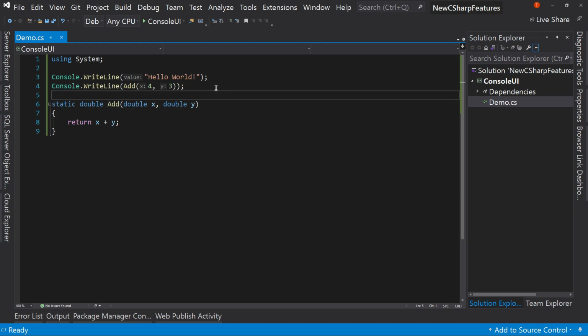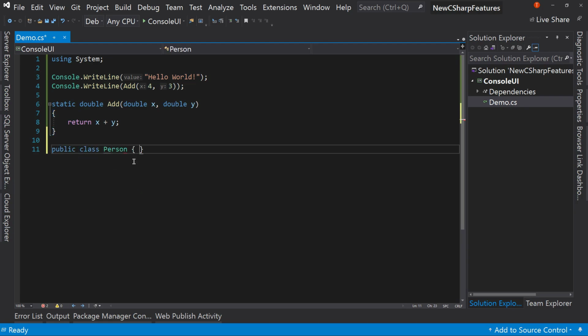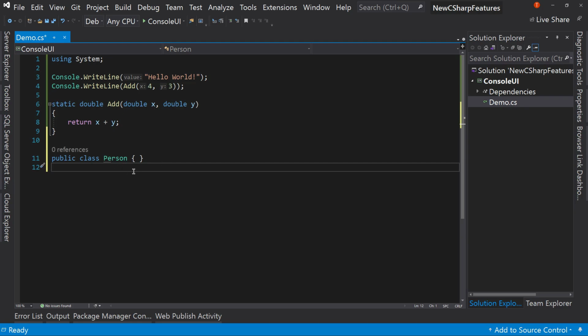So it's going to grab the top level calls until you hit something like public class person or whatever. Once it hits something like that, then it's going to stop and say, okay, now on line 10, that's the end of your application, meaning your application is now going to close. So that's how top level calls work.